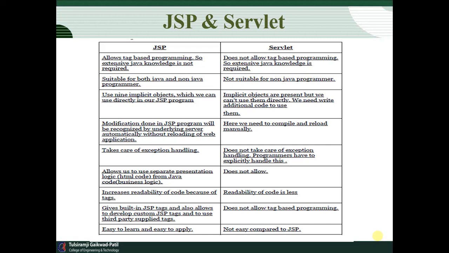The next point we are going to discuss is that JSP allows the use of separate presentation logic, that is the HTML code, from the Java code, that is the business logic. This is not allowed in Servlet. JSP increases the reliability of the code because of the tags. In JSP we use tags, that's why the reliability of the code is higher. But when we use Servlet, the reliability of the code is less.